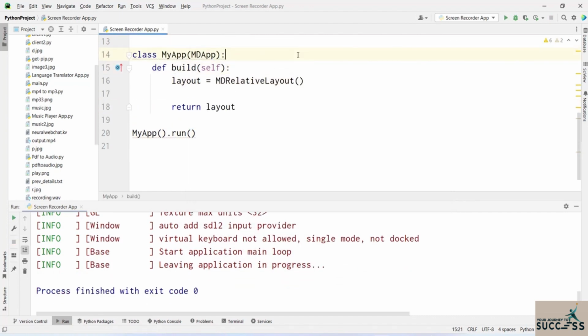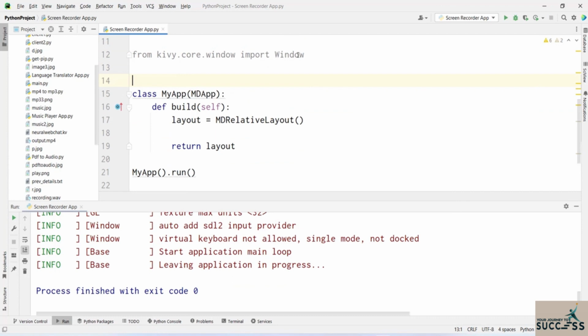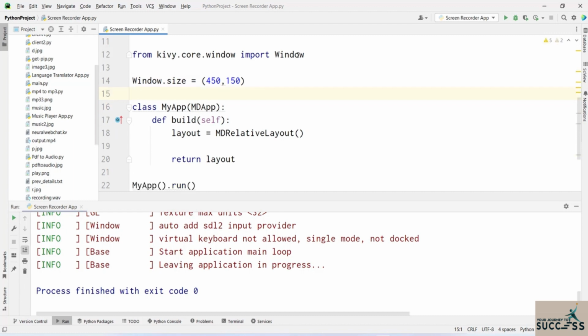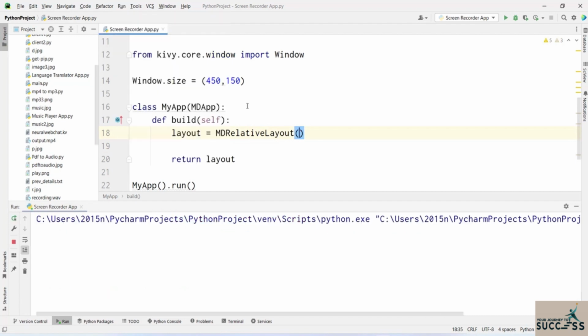So first of all, in here, I'm going to resize my window. So right in here, we'll just say that window dot size is just going to be equal to a tuple. And now inside of this tuple, I will just say it will be 450 width, and then 115 height. Yeah, I think that's the appropriate size because we will be placing only one widget, and that is going to be our button widget. And next, let's first of all execute it.